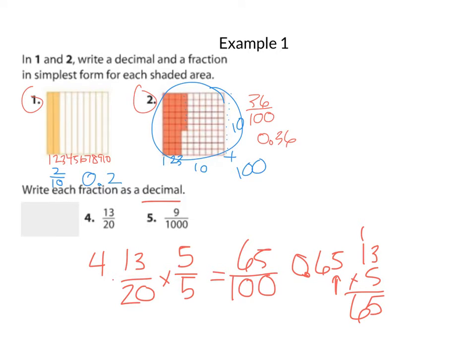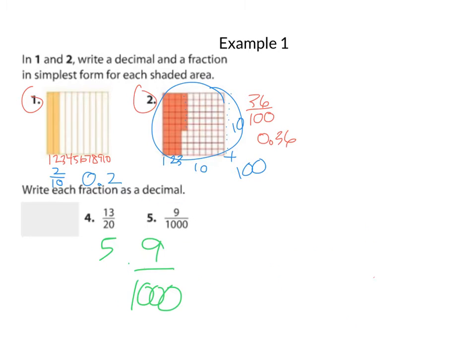Now let's go to the second example. This is read as 9 thousandths. Well, because there's already a factor of 10 at the bottom, 1,000, I can already put that into a decimal. So I'm thinking, where do I put the 9 here? Which 0 do I put the 9? Well, this is tenths, hundredths, thousandths. I see it's thousandths, therefore the 9 will go here. And there is your answer. Moving on in 3, 2, 1.